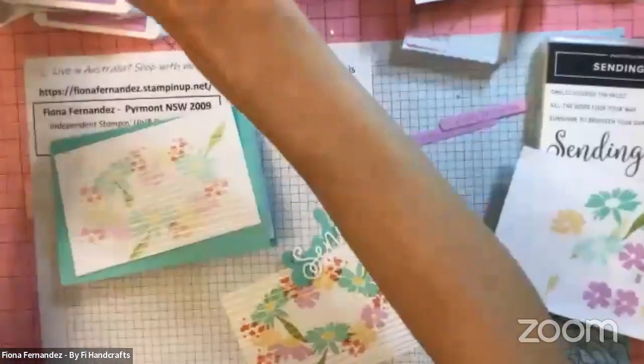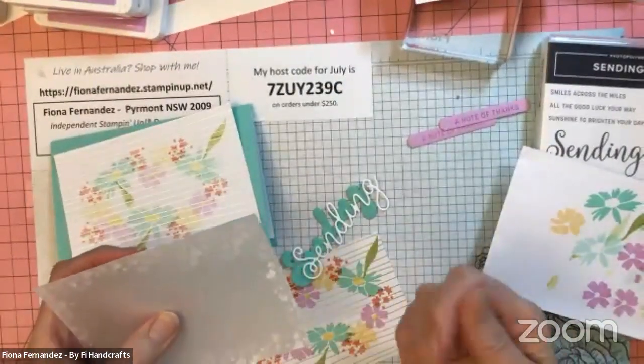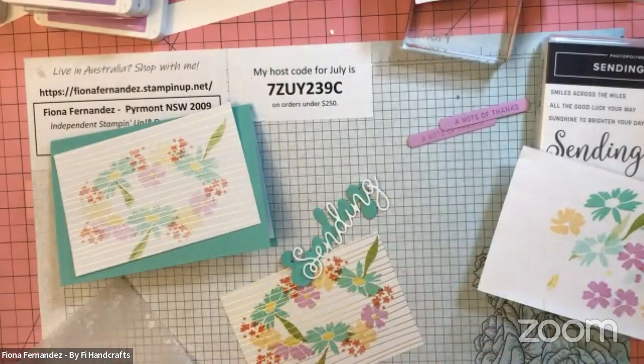Where's my white piece? Let's see if it's dry. Oh, it feels pretty dry. Oh, still a little bit damp. Might just heat that all.